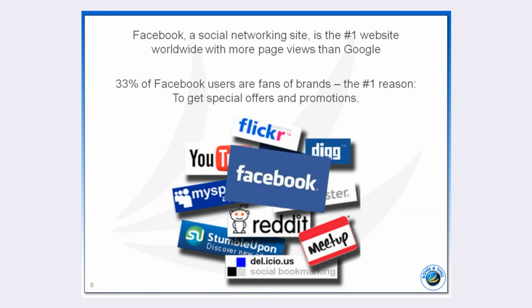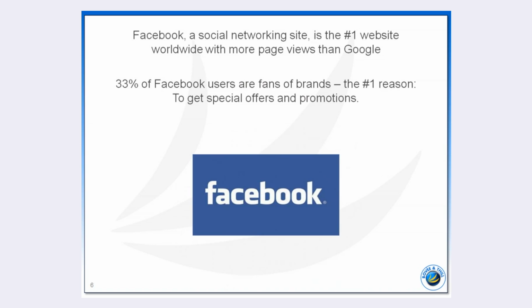Facebook, a social networking site, is the #1 website worldwide with more page views than Google. If Facebook was a country, it would be #3 after China and India. Facebook is a site where users can build a profile, add friends, send messages, become fans of pages, indicate they like something at the click of a button, find out about events, and join groups. Users can also interact with businesses. More than 50,000 retailers and thousands of companies have Facebook pages. For example, people can order tickets for Delta Airlines right on Facebook.